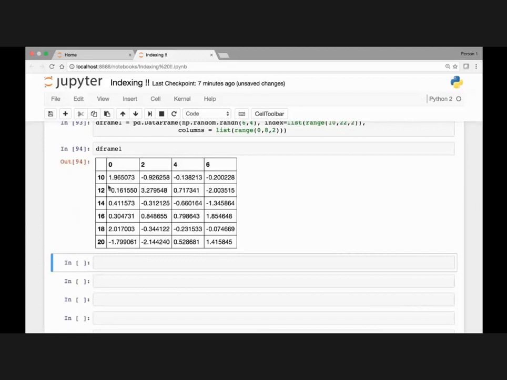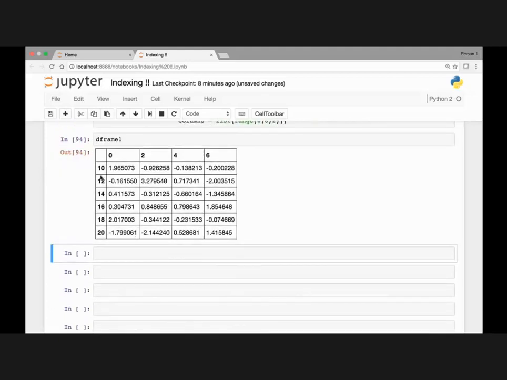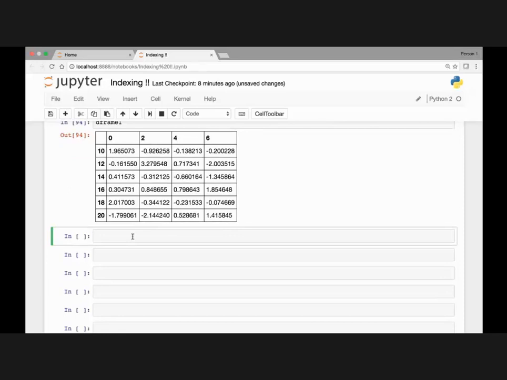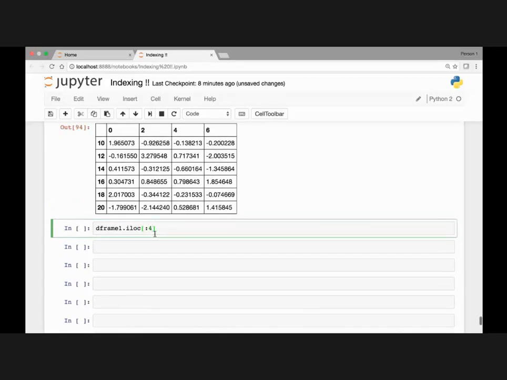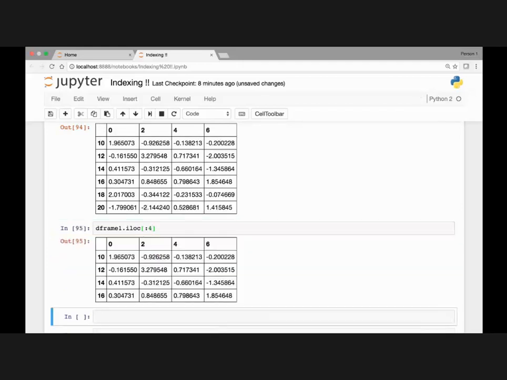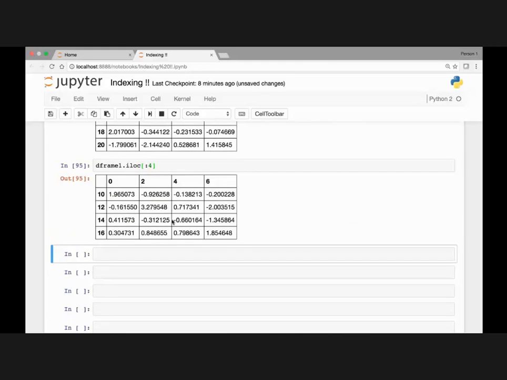So if you call our dataframe1, we have a 6 by 4 data frame. Let's say we want to grab the first 4 rows. How can we do that? By using the iloc method, we can say dataframe1.iloc, and then grab everything up to index 5. Oh, we want to grab the first 4 rows, right? So indexes 0, 1, 2, and 3. So let's change this to 4. Grab everything up to index 4, not including index 4. Let's run it. So here we have our first 4 rows.